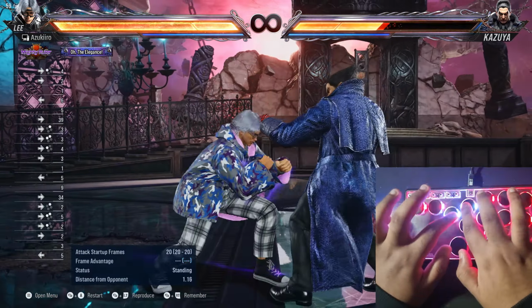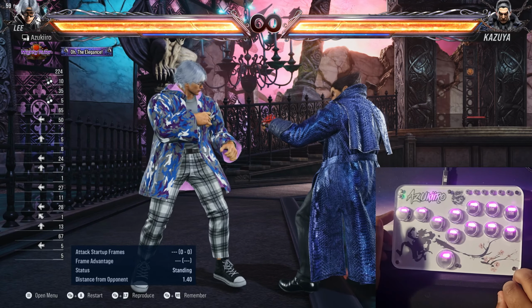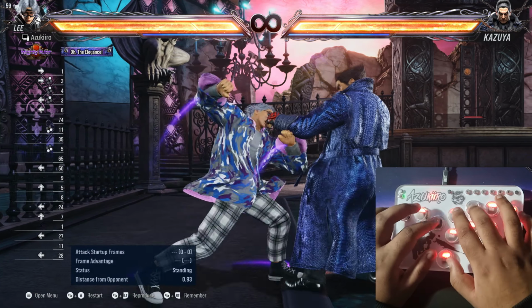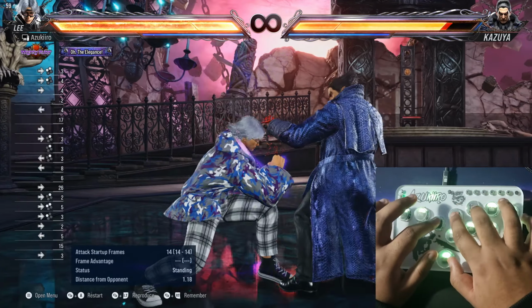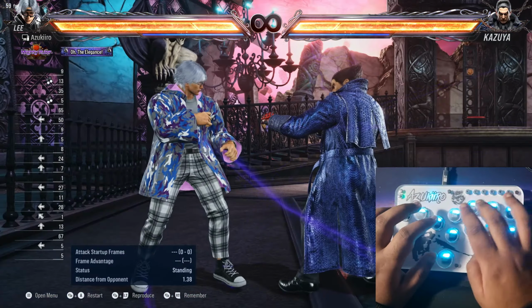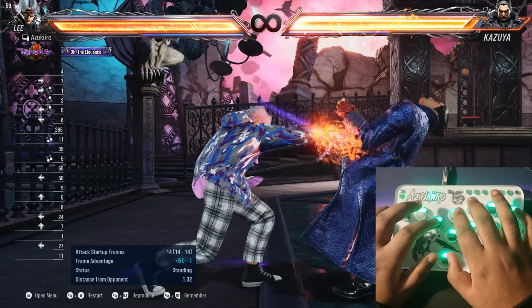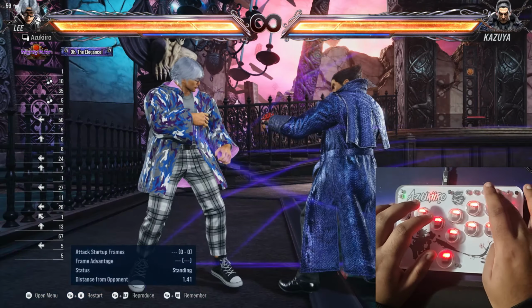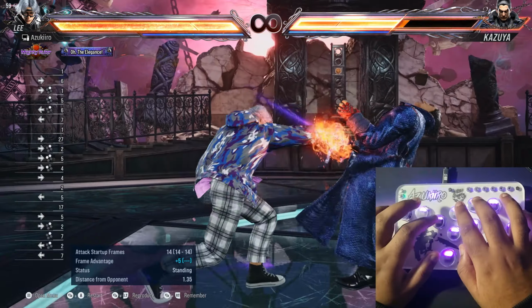Just to show you again, I moved to a different controller, the 442 G12, really nice controller. You can loop the while rising moves as well. Like that. Biggest advice I can give you is just keep practicing doing this. And then trying to get the back to while rising move.